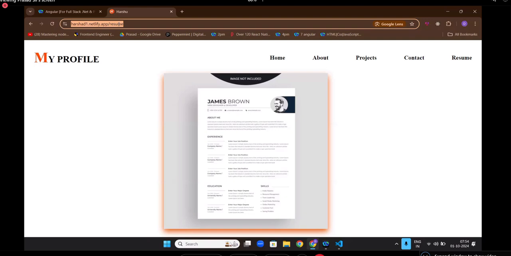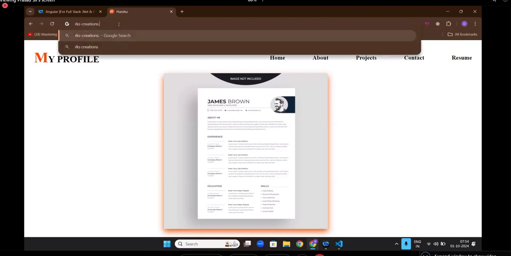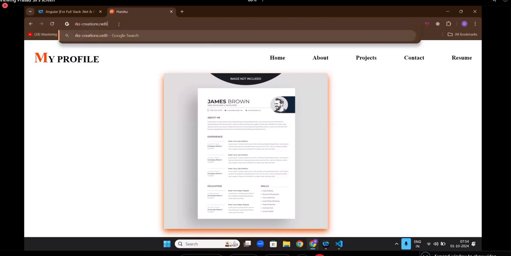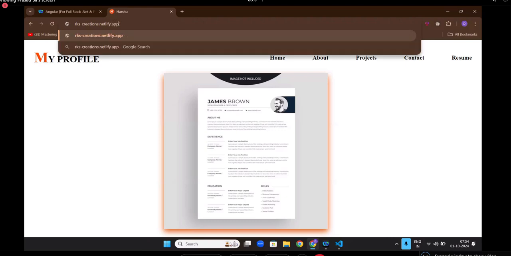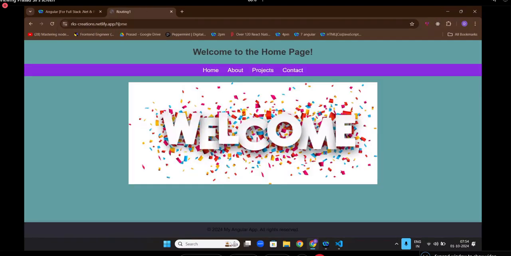Looks nice actually. Netlify.app. Because if you are able to do this much, almost you are able to complete Angular applications, right or not? Okay, I think Usha did this application. Welcome. That's nice.